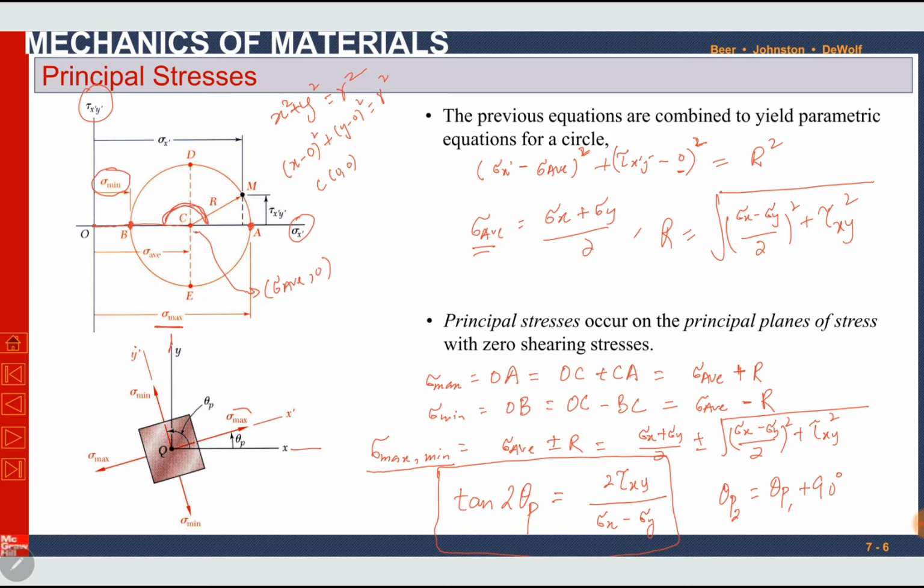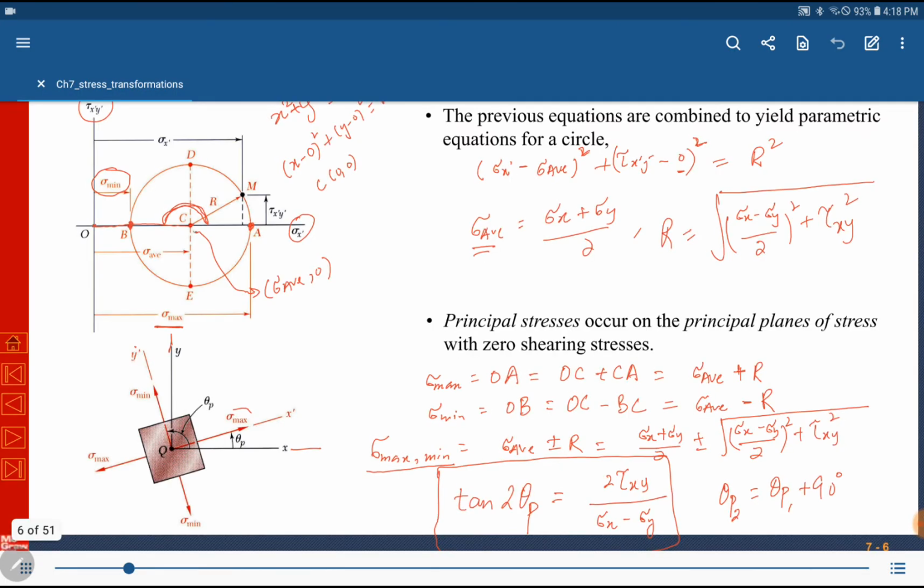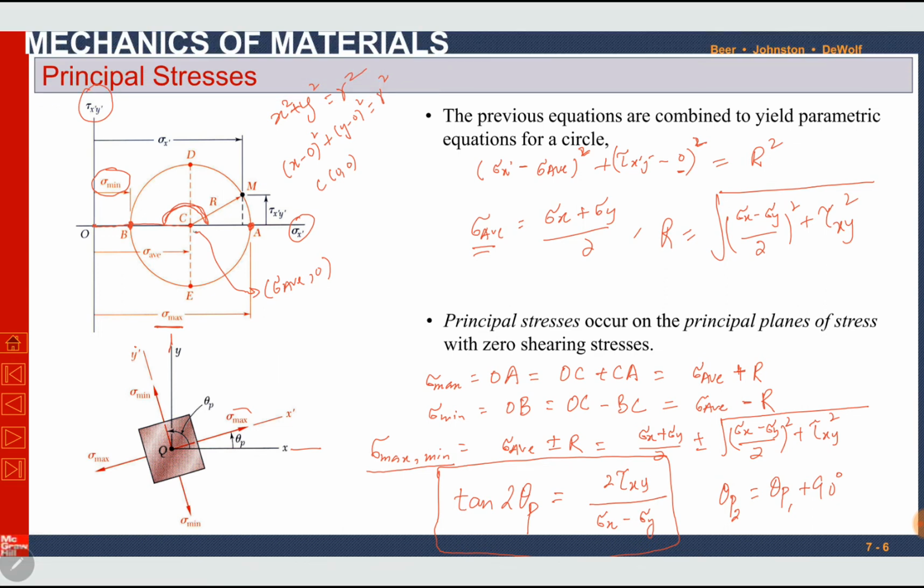But in Mohr circle, always remember all the angles are in terms of 2 theta p. So actually all the angles obtained from Mohr circle must be divided by 2 to find the real angle. Mohr circle has all angles in terms of 2 theta, double angle. So in order to find the actual angle, we have to divide the angles of Mohr circle by 2, remember it. So 2 theta p is equal to 180 here. So 2 theta between two principal stresses is 180 degrees. So actually the difference between two principal angles is 90 degrees. You can see it here.